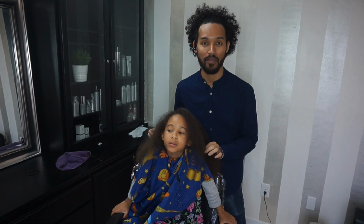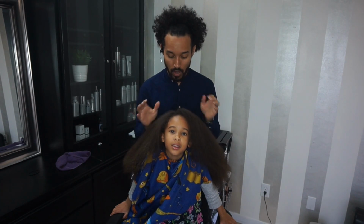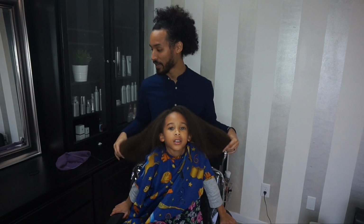Now to save on time, I've already shampooed, conditioned, and blow dried this hair, which you guys can see she has a lot of. So we are going to basically get down into the nitty gritty.